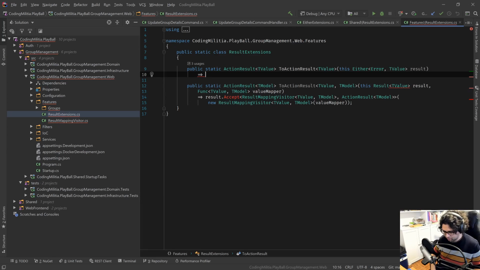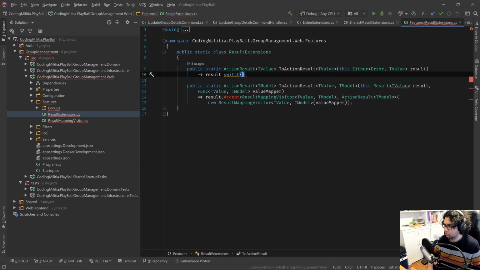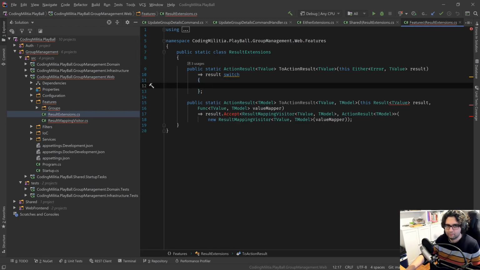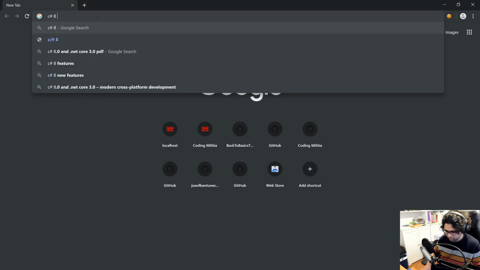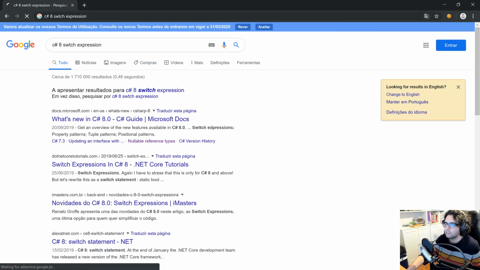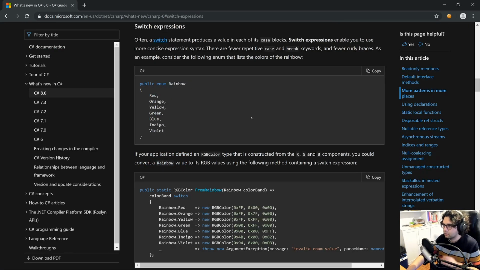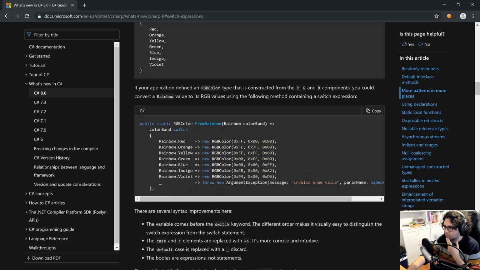Let's see if I remember this. Result switch. I hope it's like this. I don't remember. C# 8 switch expression. Switch stuff.